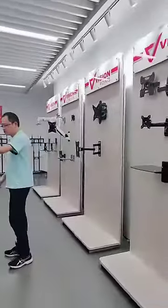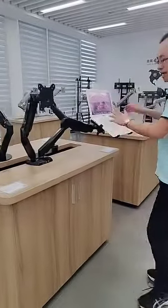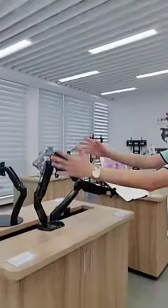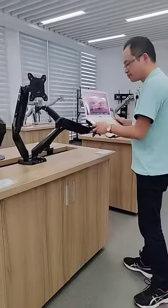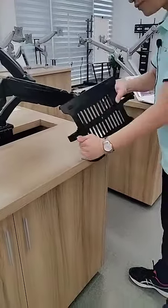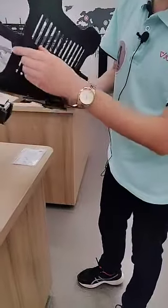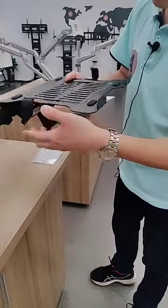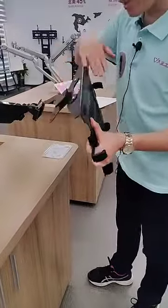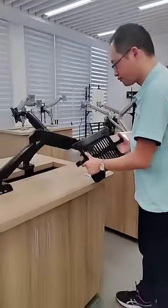This model is a combination of a monitor arm and a laptop adapter. You can put a laptop here together with a monitor so you can work with both simultaneously. The adapter is a VESA plate plus laptop clip — you loosen it, clip the edge of the laptop, and lock it. Without the adapter it is a two-monitor arm, and with the fast-insert function you can adjust it very easily with a secure locking mechanism.